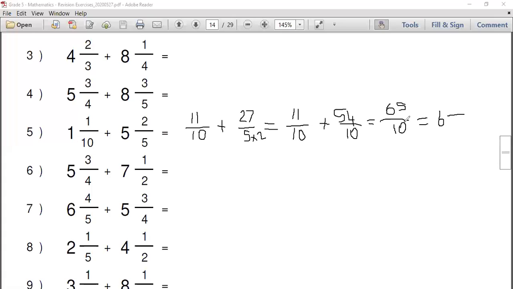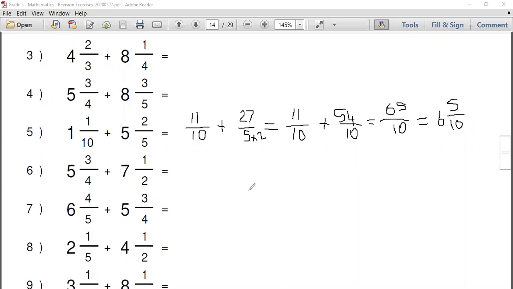It's going to be our remainder. Okay, and so if our remainder is 5, what is that going to be now? Is that going to be our whole number, our numerator, or our denominator? Our numerator. Okay, so 5 is going to be our numerator. And what's our denominator going to be? It's going to be 10. Perfect. Now let me quickly ask you, this 5/10, okay, is that in its simplest form?